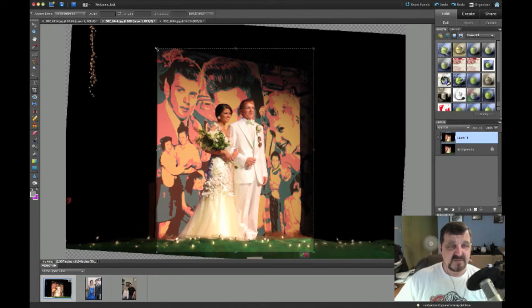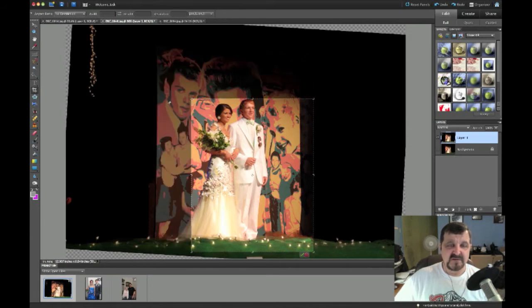Because what happens is, especially if you crop down here and you crop these guys like this, where you would think that's pretty nice, look at the top of his head, right on top of that picture. Every single developing company I've ever run into does something known as crop print. I don't know why they do this, but when it runs through the printer, somehow it's cropping the picture to a certain point.